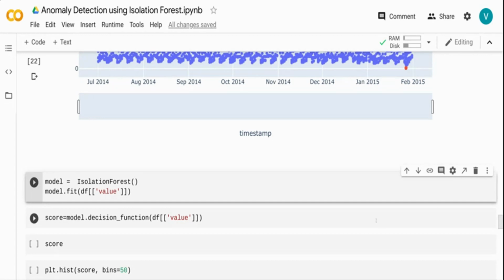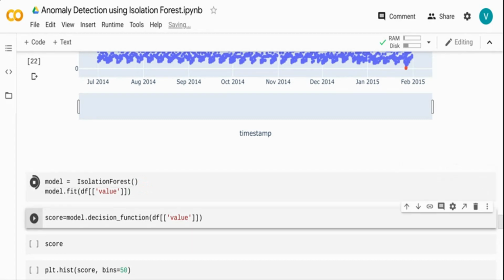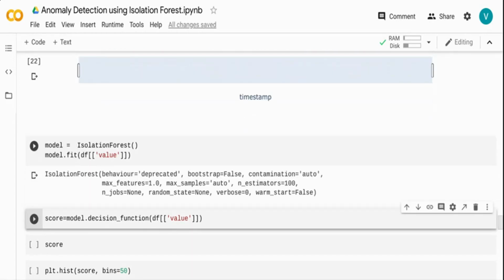Now what I can do in this case is run my isolation forest without any parameters. You can add other parameters like the number of estimators and max features, but in this case I'm going to run without any parameters, so I don't know my contamination level. I'm running for everything. In this case the contamination is going to be auto, so the model is going to detect the contamination level, but it may not do a great job, right? You can plot it again and see, but it may not do a great job.